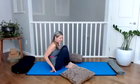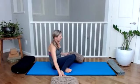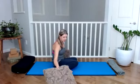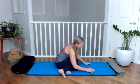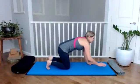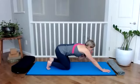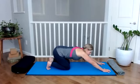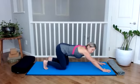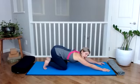Slowly making your way out of butterfly. Coming into melting heart. Just move my props here so you can see me. And then come into all fours, just like we did before. This time, take your left hand forward, drawing your hips back. And having now your hips over top of the knees as you sit back.